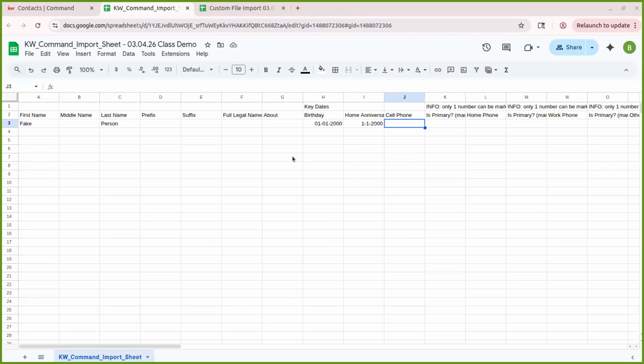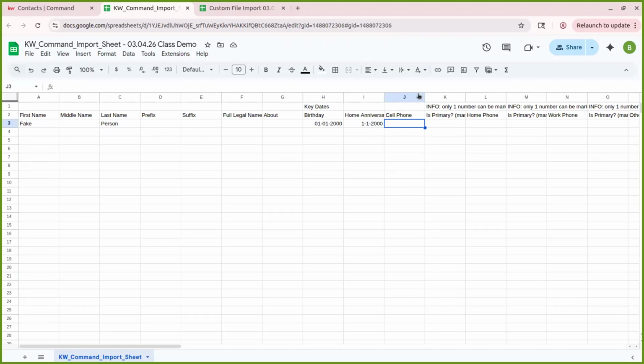But you can enter any of those number formats and it will be recognized by Command as a date. Same thing with your phone numbers through here. If you just enter the number in with dashes or without using any dashes, it will still import properly. I will note that this will not accept fake numbers. It will fail to import that contact. So I'm going to skip that one for right this second.